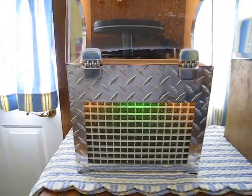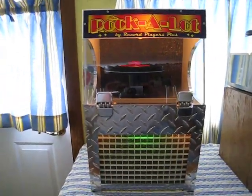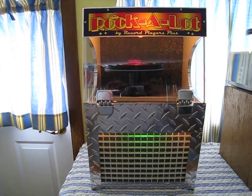It's really quite nice. It's different. It's custom. No longer being made, unfortunately. Willie's not making them anymore.